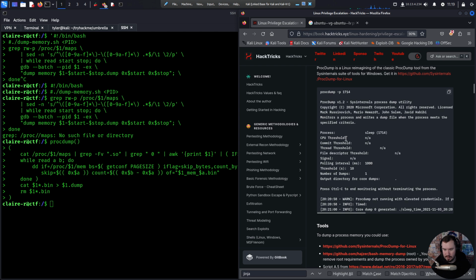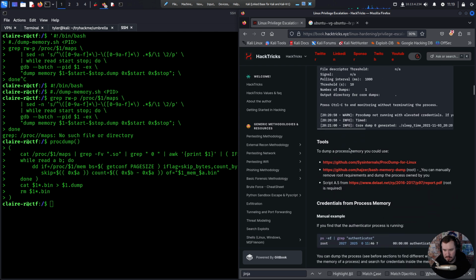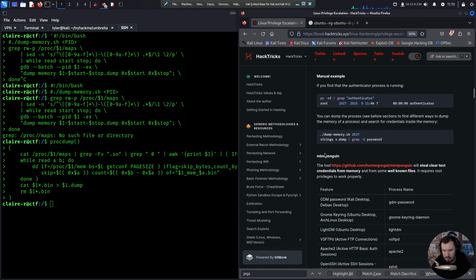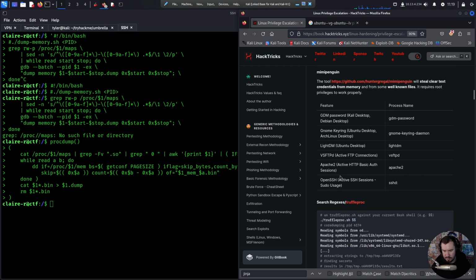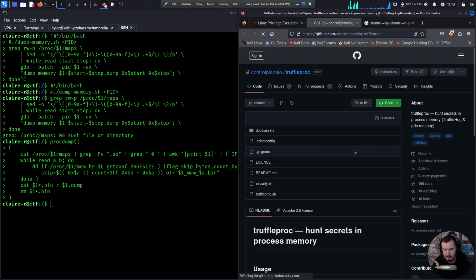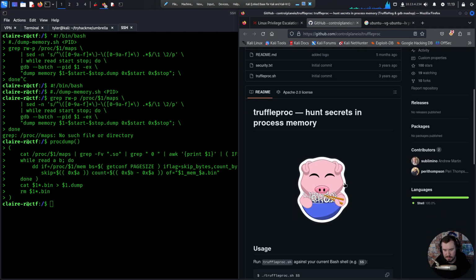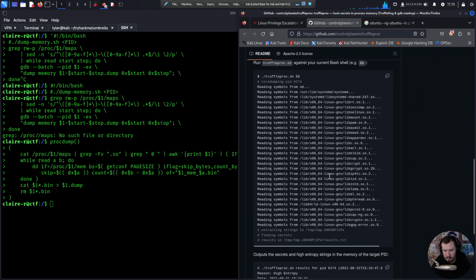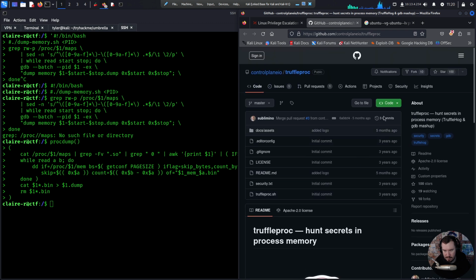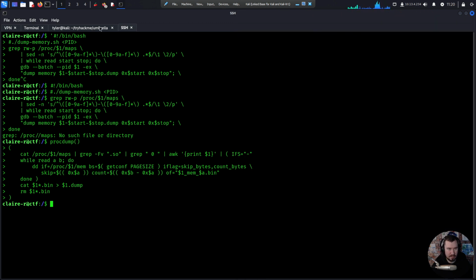ProcDump, I think you also kind of need to be root for that, don't you? Yep, root privileges, that's what I figured. TruffleHog, I've used TruffleHog for GitHub secrets before. This actually seems like a pretty useful tool. I doubt it's going to be helpful here, but I do kind of want to check it out.